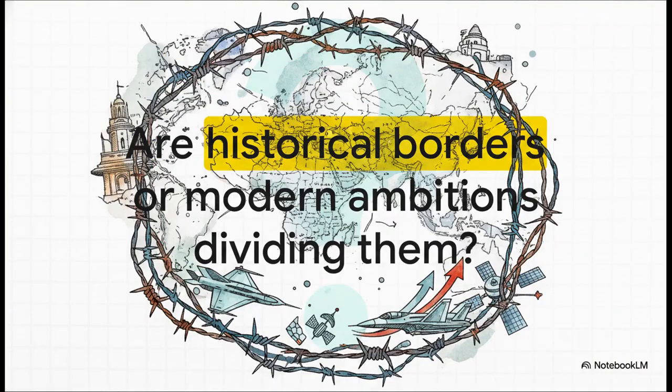So we've unpacked a ton of complex source material in this explainer today. We've seen exactly how the deliberate, sneaky manipulations of British border drawing laid down a foundation of conflict. We've examined how modern Western alliances, like the Quad, are shifting the strategic balance, and we've heard Russia's explosive claims that this is all just a modern divide-and-rule strategy. But we've also looked at the undeniable regional realities, from the Pakistan factor to fierce economic competition that are clearly driving the tension from within.